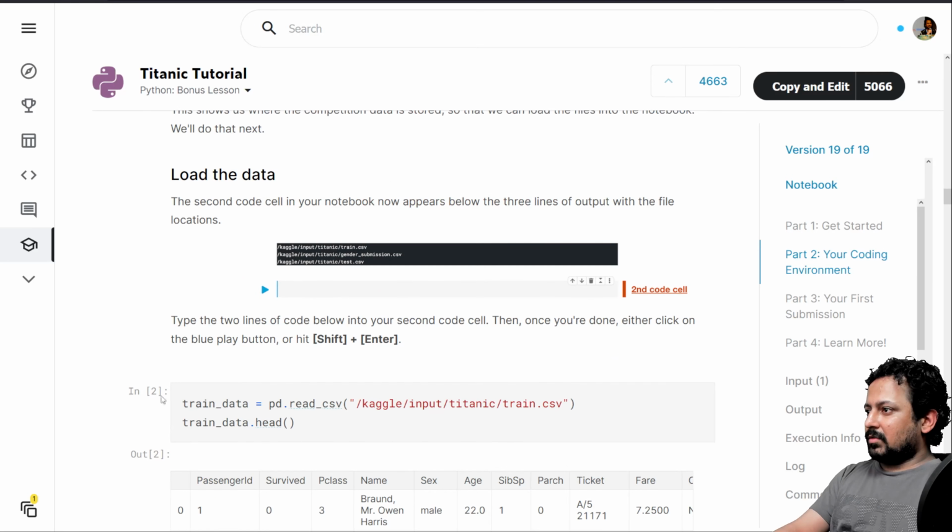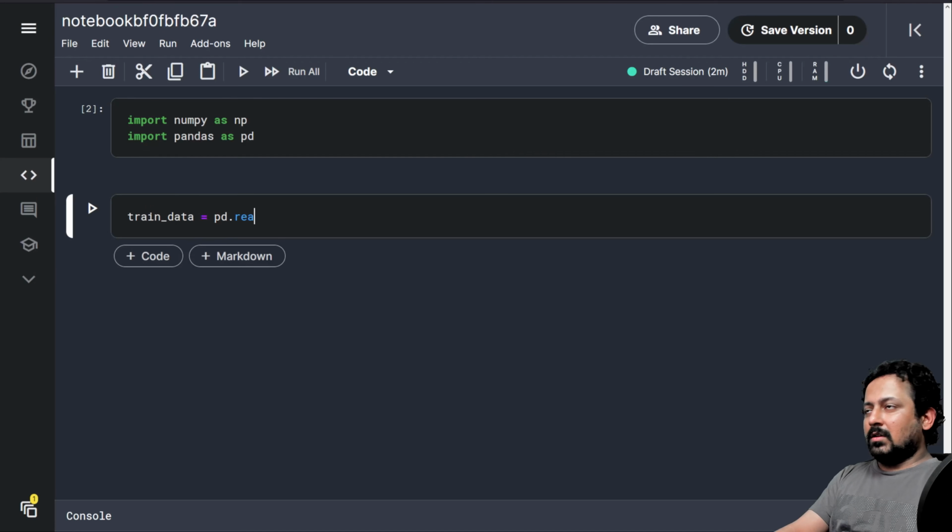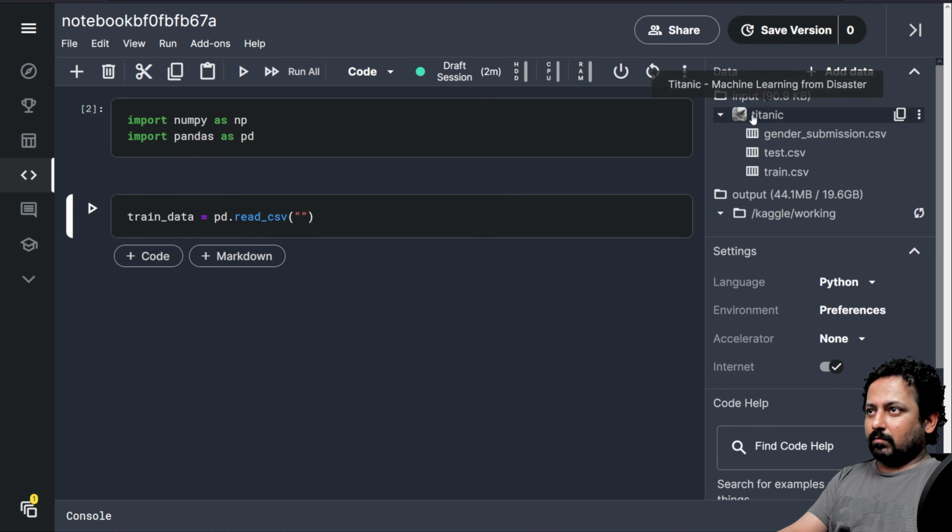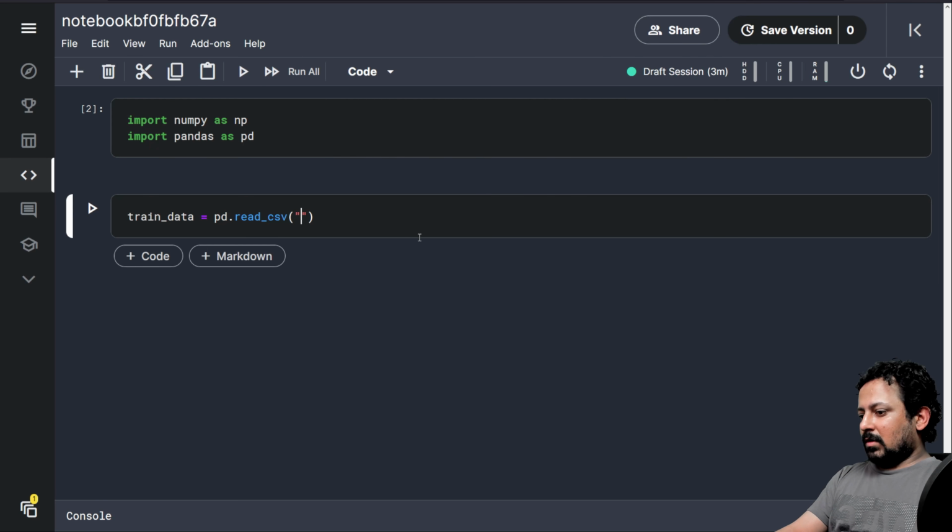They also do train_data. So train_data is pd.read_csv, and then inside here you have to provide the path of the training file. So here we can do /kaggle/input/titanic, and then you have train.csv.